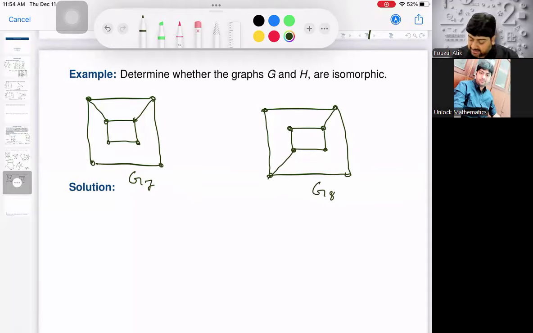Why? You check these two graphs. Here, you have a big cycle, like 1, 2, 3, 4, 5, 6, 7, 8, a cycle of length 8. Whereas in this graph, you do not have such a big cycle. You do not have this big a cycle in the next graph, G8. So you can declare that these two graphs are not isomorphic, although many properties are the same: number of vertices, number of edges, and even the degree sequence, but the graphs are not isomorphic.